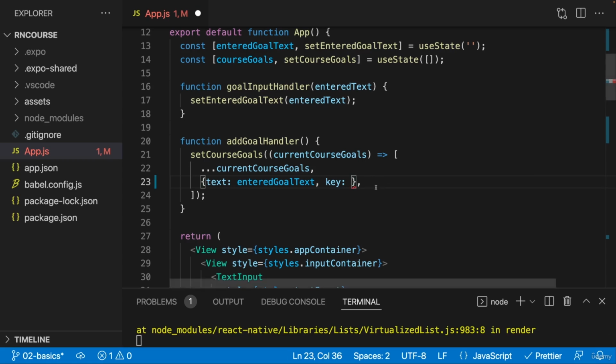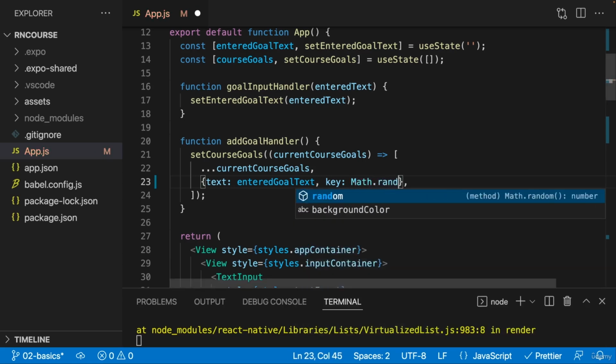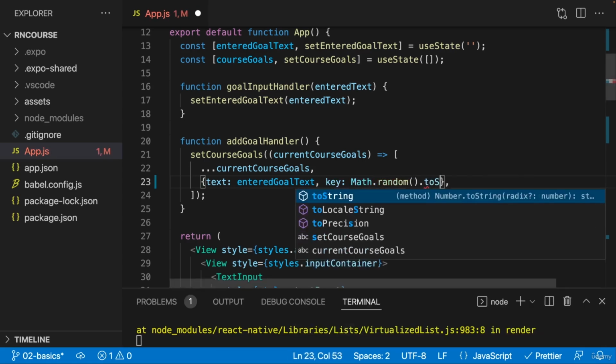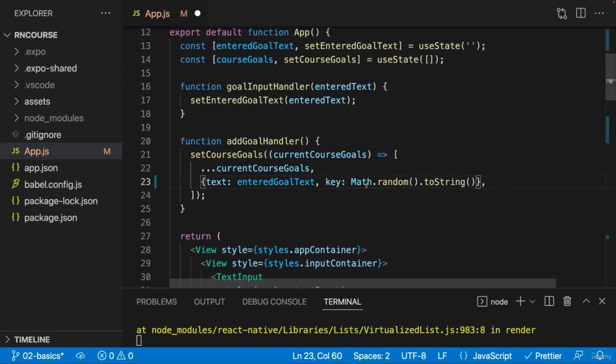Now, to generate a unique key here, I will actually use Math.random().toString() like this, which is not really a unique key. I could generate the same number twice, but it's good enough for this demo here.